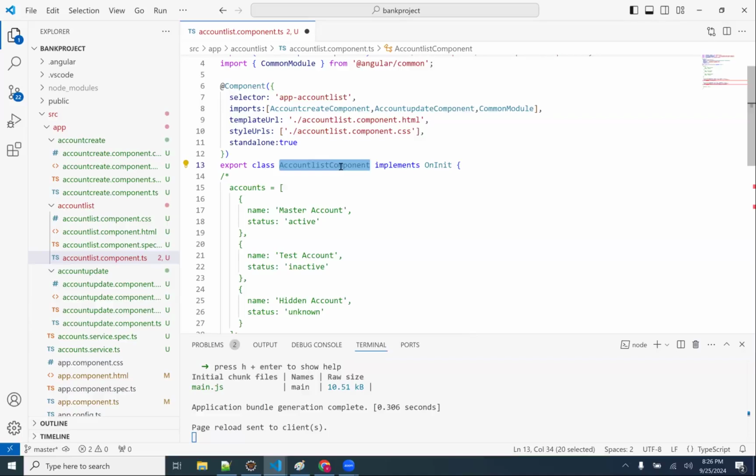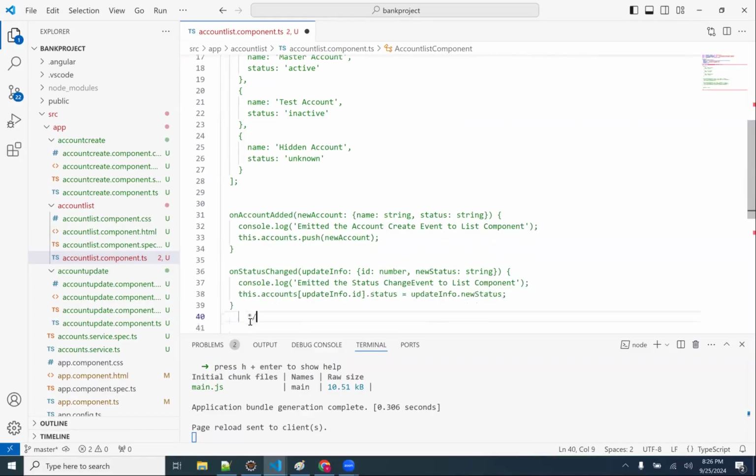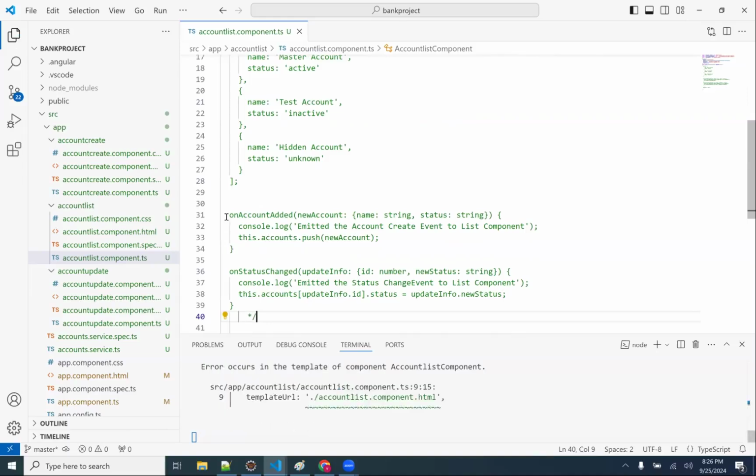Previously, I called this on account added, on status change, all those things I did. Now I no need to do that. Previously, whenever I add an account, it is going to emit the event. Whenever status is changed, I need to emit the event. But I'm not looking at that here.